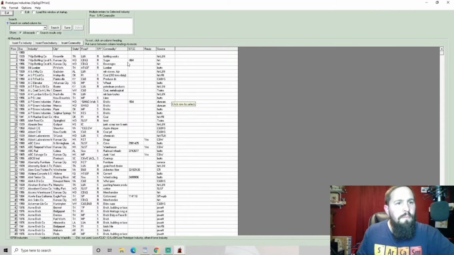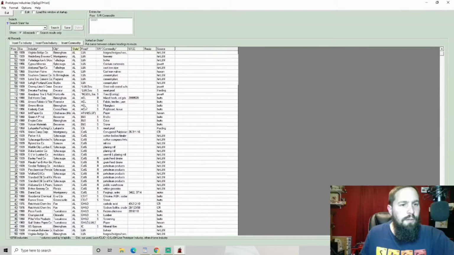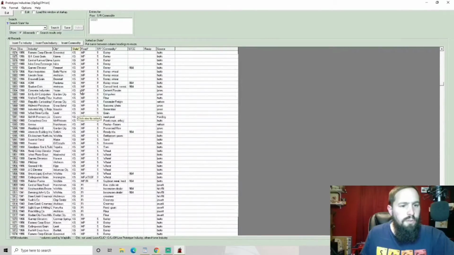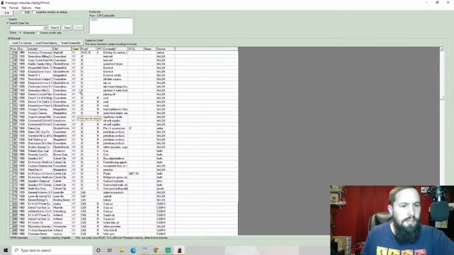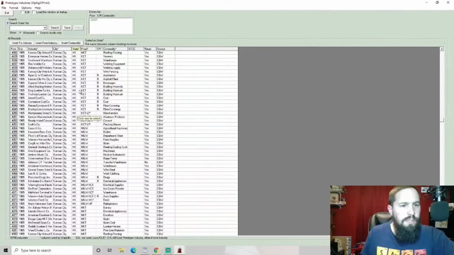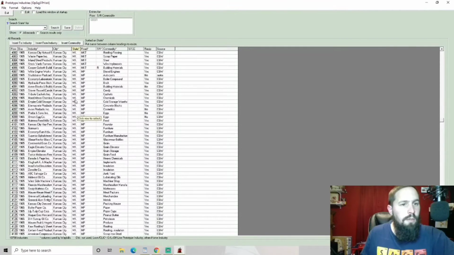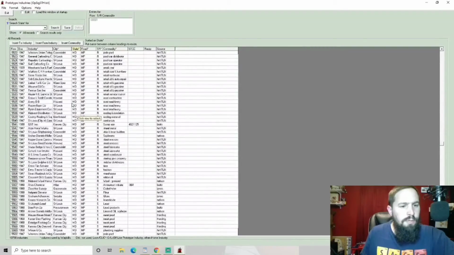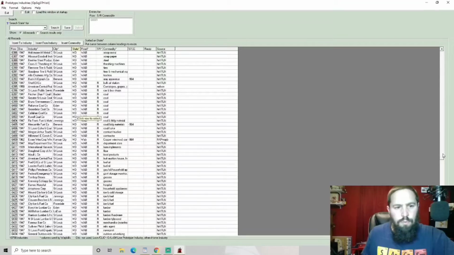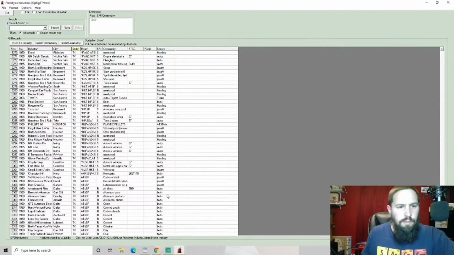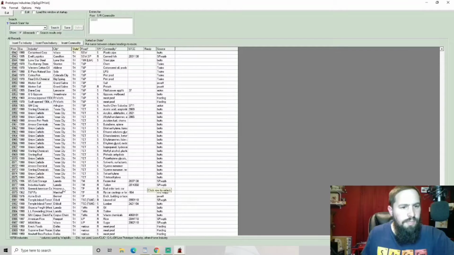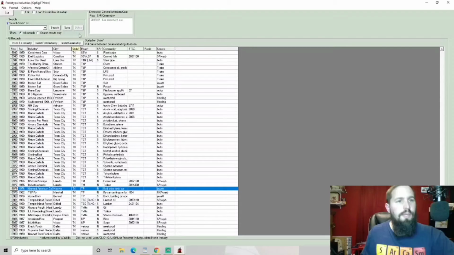We can look at all the states here, in order. You can see Alabama, Arkansas, Florida, Georgia, Kansas, Kentucky, and so forth. Louisiana. MK stands for Mexico. MO is Missouri, and it just goes on and on. There's a lot in Missouri, of course. And Texas is another big state. I'm looking to see how the TMP is set up, and it's just listed as TP. So that's good for me.